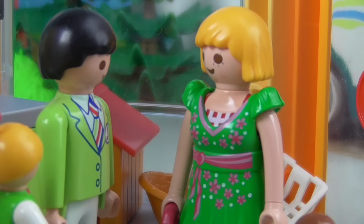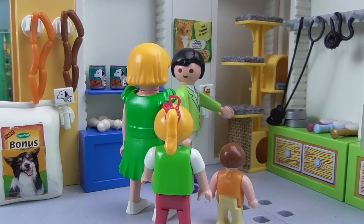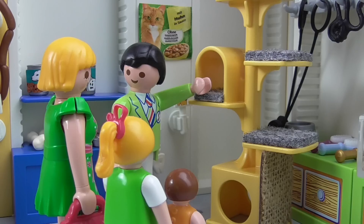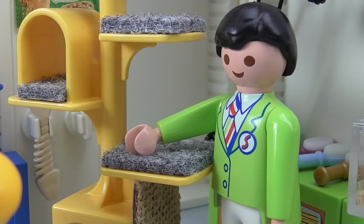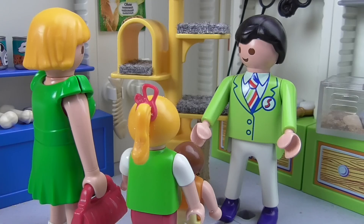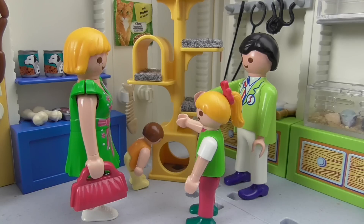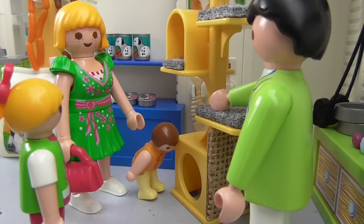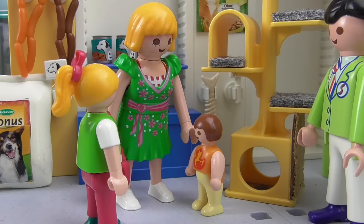Okay, please come with me. Here we have a lovely scratching post. Wow, that's huge! Yes, there's enough room on it for several cats. One of them can sleep in here, for example, and the other one down here. All of the surfaces are lovely and soft, and all that for a sensational price. Would this be the type of thing you're after? Well, I think it's cool. Me too. Okay, we'll take it! Wonderful! Maybe we can even climb on it? No, Anna, no climbing on it — it's really just for the cats.